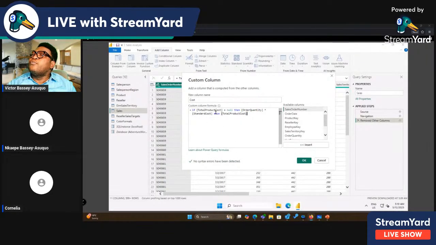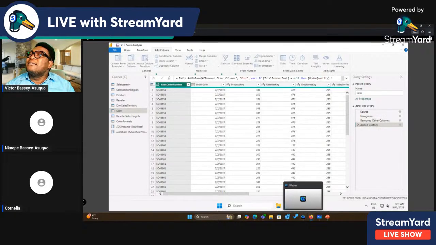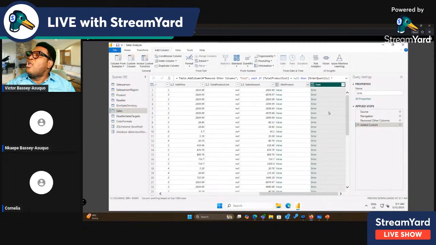It says if total product cost is null, that means it's not in existence, then order quantity times standard cost. That means then total cost should be order quantity times standard cost, or else we should leave it at product cost. And that's it. We can actually create a new column, and that's the column there, even though, of course, I have a few errors right there.